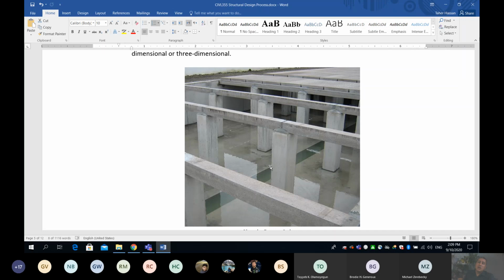Now let me ask you, is that beam a simple beam or a continuous beam? Because beams have subcategories. They can be simple beams or continuous beams. And how do we know if it's simple or continuous? Any help? Again, I don't see your chat, so if you know the answer, simple beam, continuous beam.